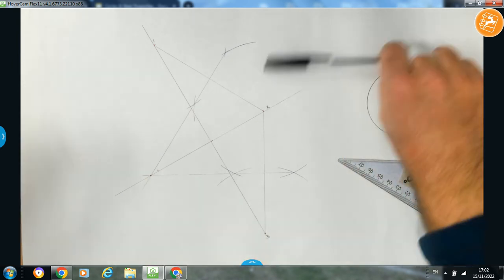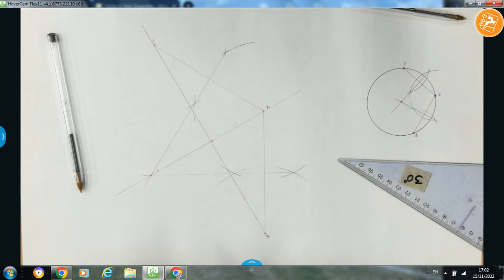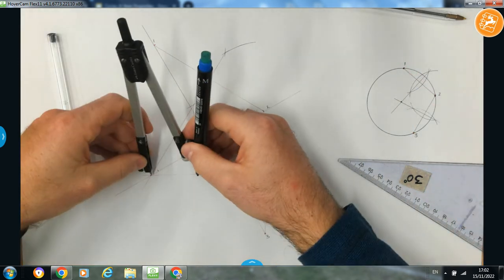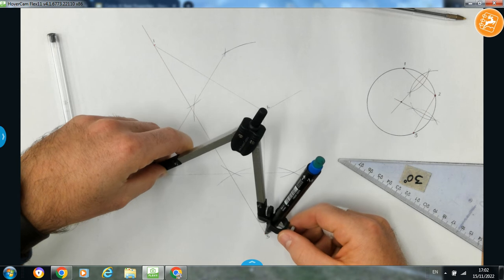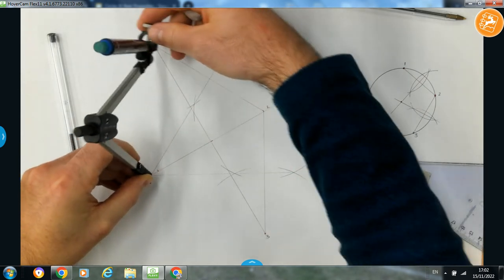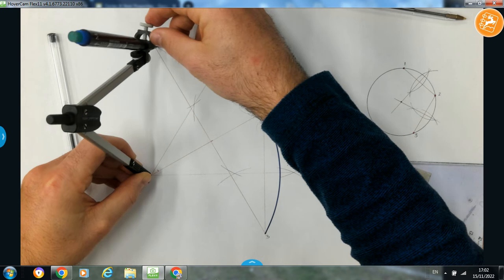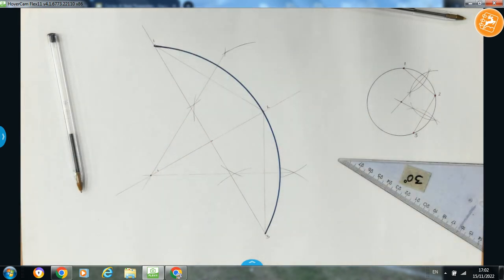So there's my center. Now that I have my center, what I'm actually going to do is use a marker now, to go over it, just so it stands out a little bit better on the screen. With my center got, I know this point here, 3, 2, and 1 are points on the curve or on the arc. So with my center got, my radius then is from the center out to any one of those points, 3, 2, or 1. And once I draw it in, you can see here, that's going through all 3 of them. And there we go. I've got the curve in on one side.